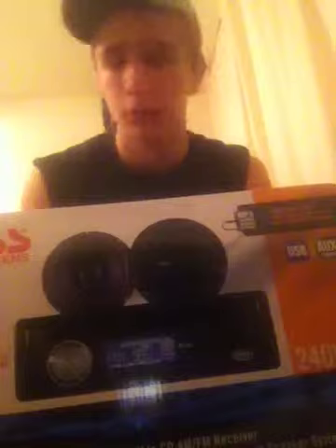The speakers I got are some Boss speakers. I really don't know them all. I saw a pair of them. I don't remember the name of them, but they're 240 watt peak power speakers, 120 watts per pair. The frequency response specs say 75 hertz minus. I don't even know about all this stuff, but I tried them out the other day in my old radio and they sounded pretty nice compared to the standard Toyota 4 inch.